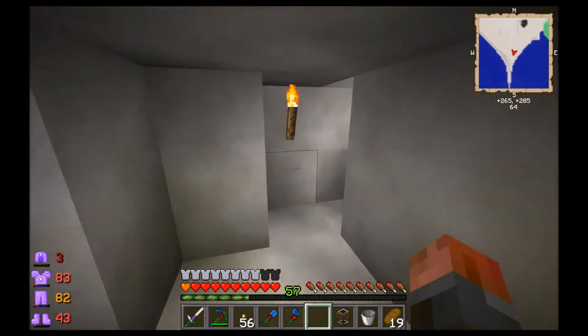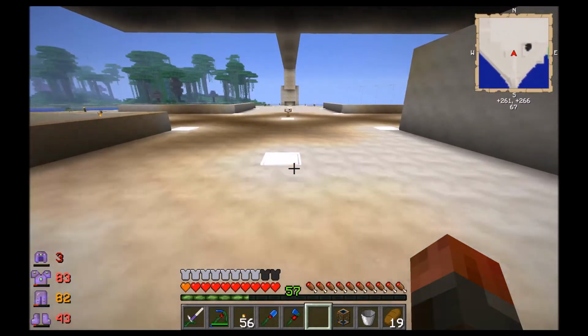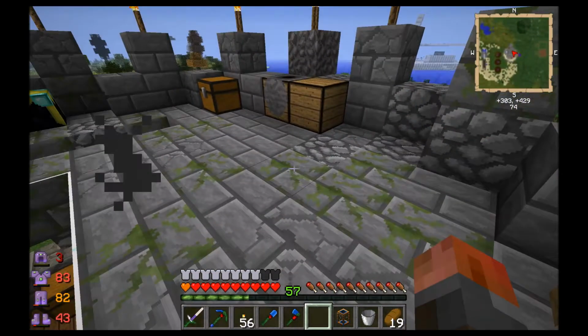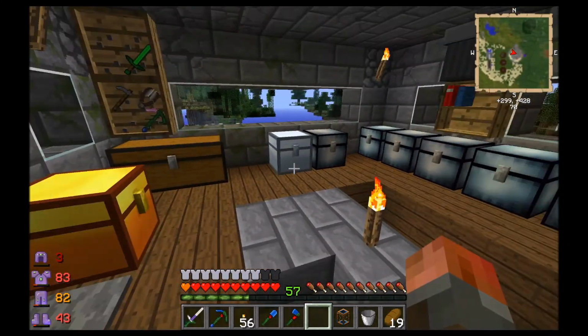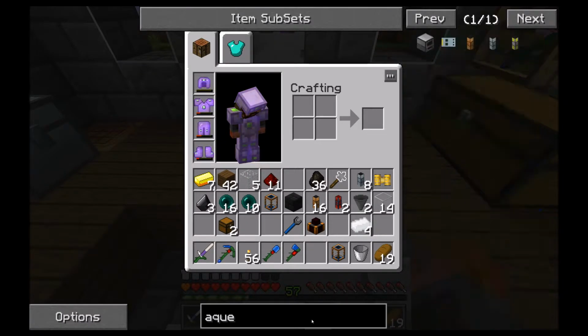And that's going to make that block. Right, so there's a number of ways you can get water into these machines. The one we're going to use is the aqueous accumulator, because we don't need a lot of water.